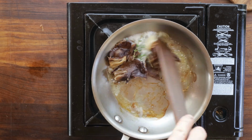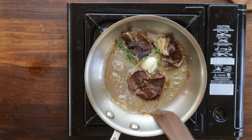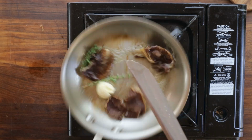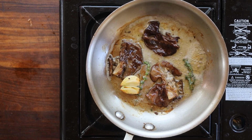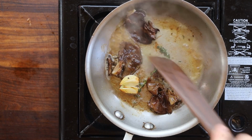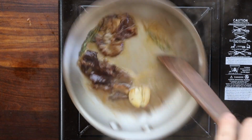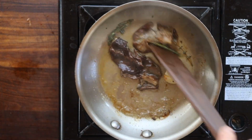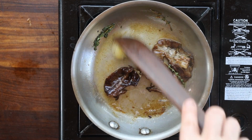But at the end of the day, they are the mildest of the species that I've eaten, and I personally don't really think they're worth collecting. They do not taste like morels, and anyone who says they taste slightly like morels, they're not nearly as good. They're very mild. I'm deglazing the pan there with a little splash of wine. And as long as you cook them, extended cooking is needed to make these edible, just like morels.